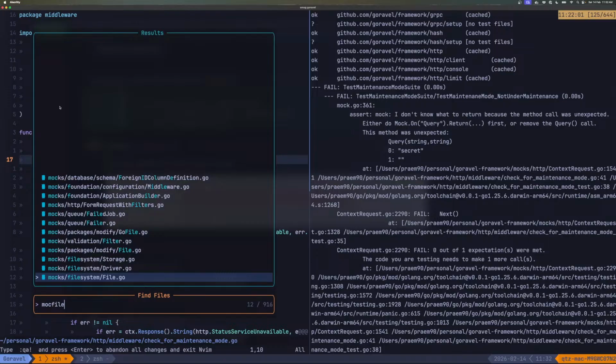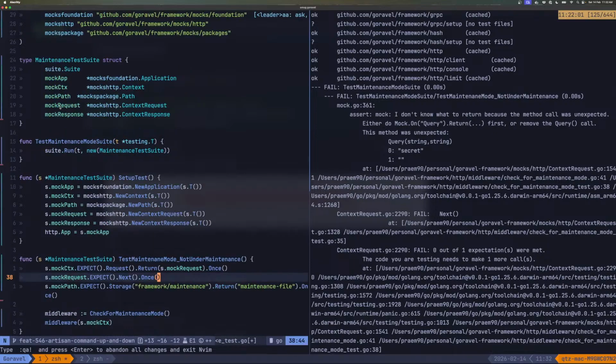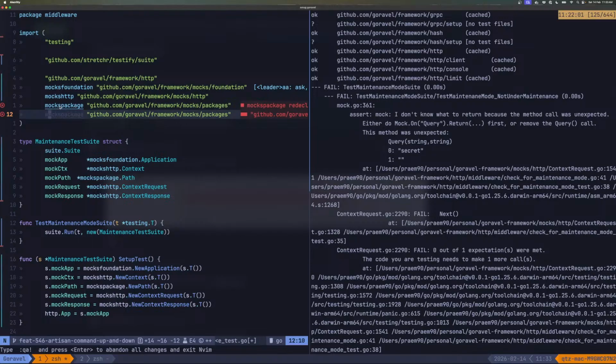So get the file system and then mark that too. Just can return something, that's fine. So something similar to this. This is going to be mock file system and file system.